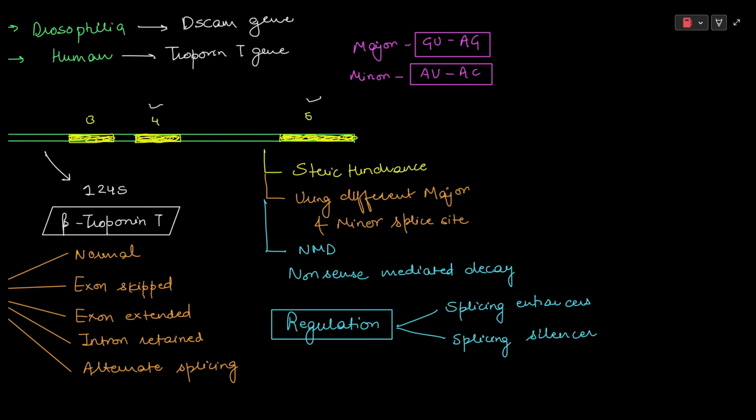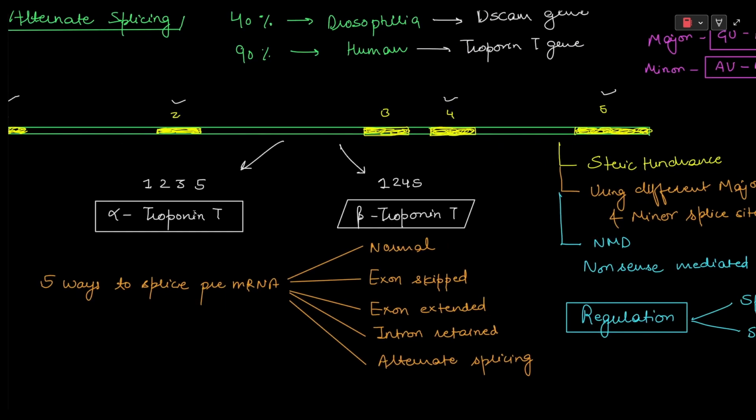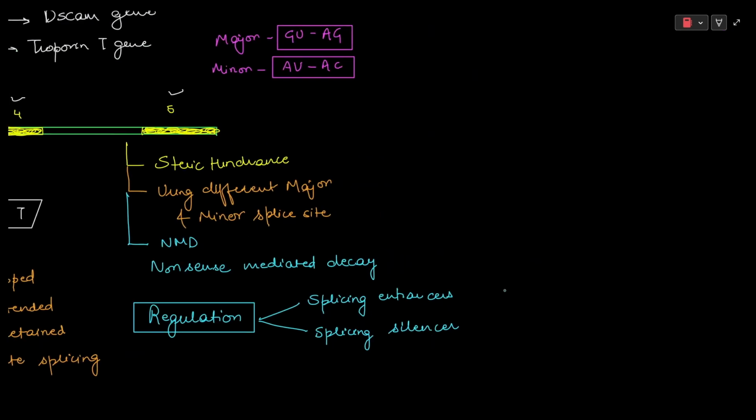So using this as well, the SR protein, the serine arginine rich protein, it will bind a particular exon. Okay, if it is an enhancer, it will enhance the splicing of that particular exon. If the silencer binds to that exon, then the splicing of that exon will be suppressed. For example, let's take another example. Actually, let's make different shapes here. For enhancer, I'm going to use this shape because it is in the upward direction, so it enhances. And for this one, I'm just going to use a simple rectangle.